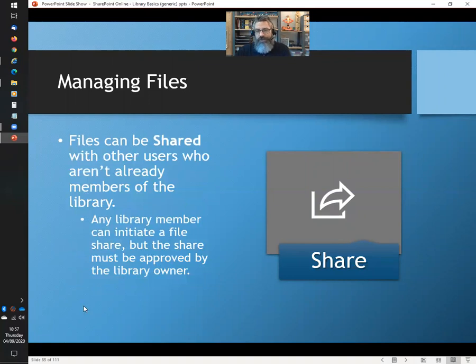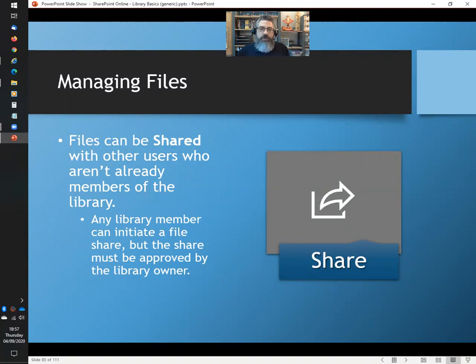You can also share files. This is a whole class in and of itself, but let me just say this. By its nature, things that are in a SharePoint library are already shared because some sort of permission has been set up there to say, okay, this group of people can work with these files. So you don't need to reshare. If there's a group of 10 of us that already have access to that library, I don't need to share the files with them because they're already shared. Where sharing becomes important or relevant in SharePoint is if I'm trying to share with somebody who's outside that group.